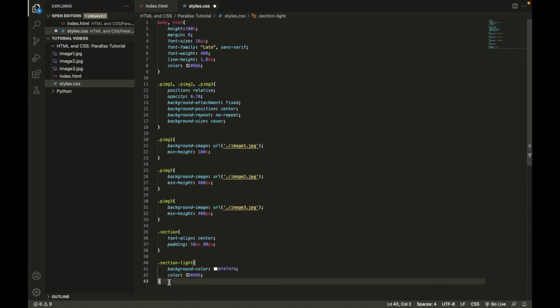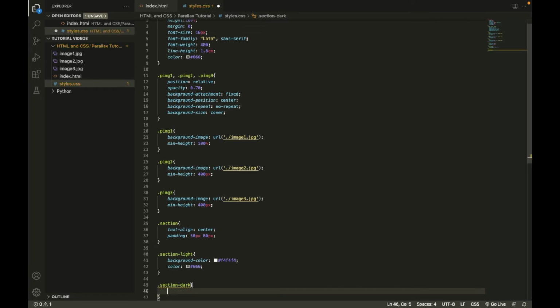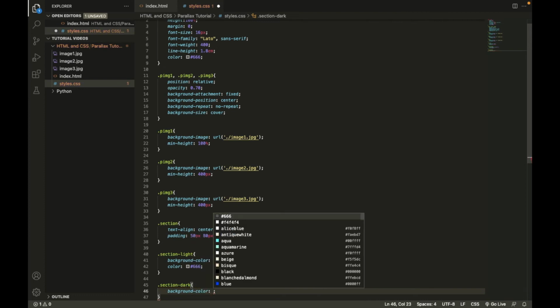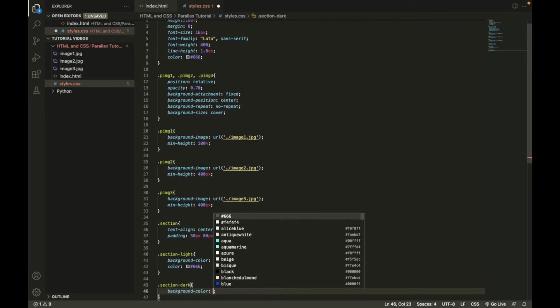After that, we are going to do the section-dark. Oh, I should have said that in there. Okay, remember to do that. So the background-color for this, because it's the dark section, is going to be... let me see if I can find it here.